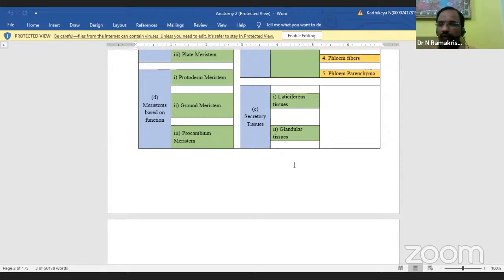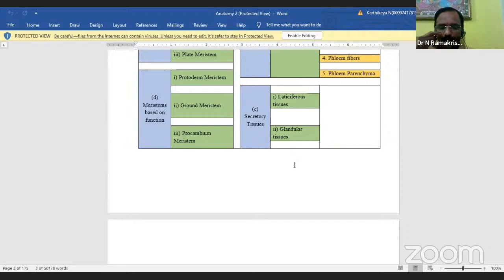For example, the base of the ovary in Rutaceae. You know the Rutaceae family? Citrus is a Rutaceae family. The nectar glands are located at the base of the ovary. Next one is Polygonum, where we look at the base of the stamens for nectar glands. And Dianthus, at the base of the filament of the stamens. In Lythrum, between the stamens and ovary. In Eucalyptus, the receptacle after the ovary.